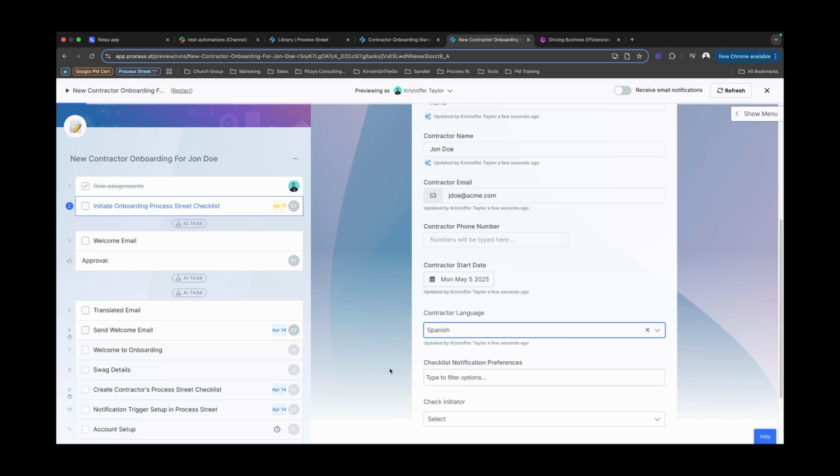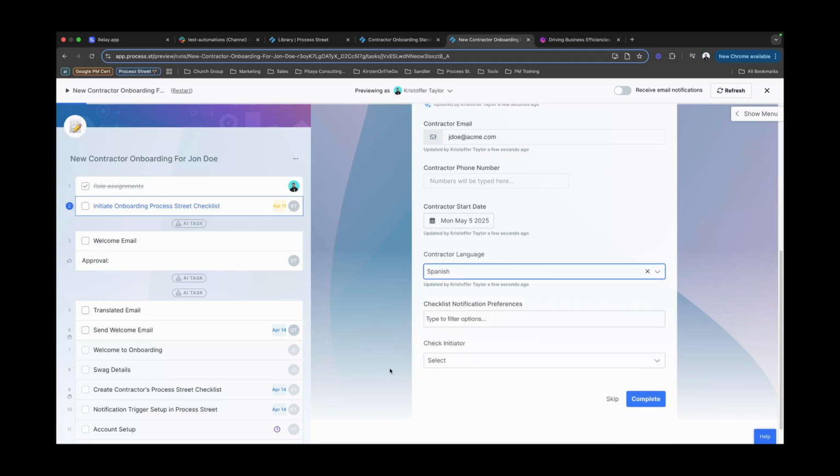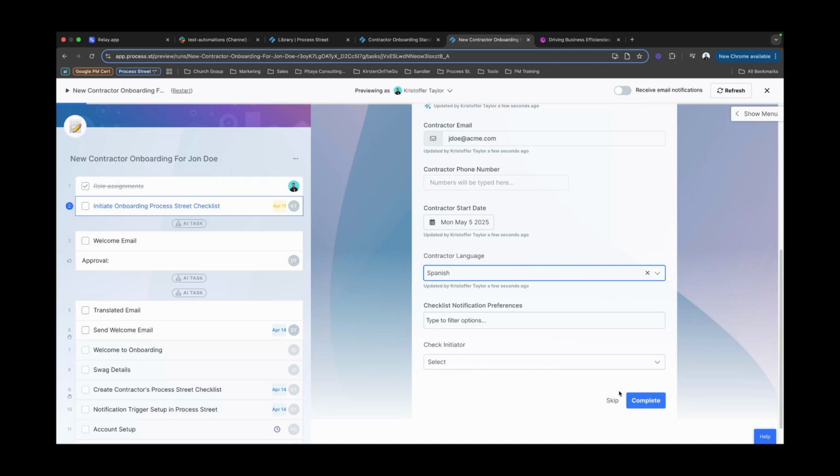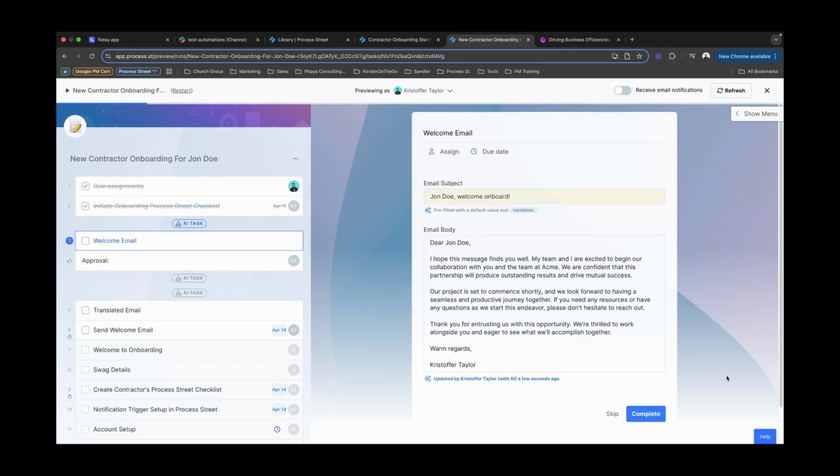We'll just click Spanish, and I'll show you why that's so interesting in just a sec. I'm gonna hit complete, and you'll notice on the left-hand side there's a little AI task. When I hit complete, that automatically triggers that AI task to run. For this specific AI task, I basically just said, pretty simple, hey, I want you to take this information and create a welcome email.